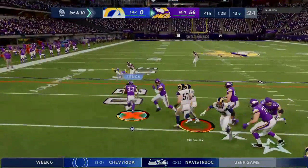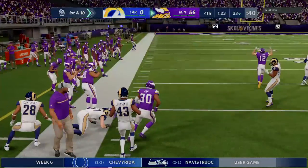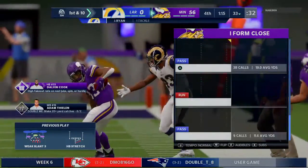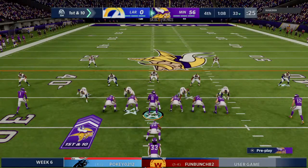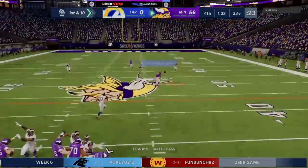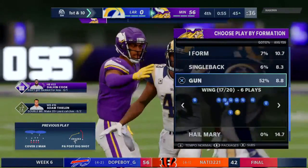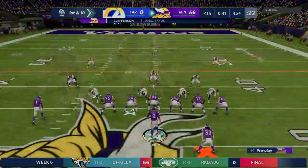On the carry, it's Cook. Look at the spin. Balance. And he's able to get this one all the way past the 30. That burst good for 20 and a 1st down. Well, that's a carry they have to be satisfied with. And throughout this game, they've been satisfied with what he's given them. Whenever they've needed a big run, a 1st down, he's the guy they've turned to. And it doesn't matter what the defense thinks. They look like they've got the confidence to keep handing it to him and keep picking up good yardage. And he's taken down right at the 45-yard line. A well-executed 22-yard gain.